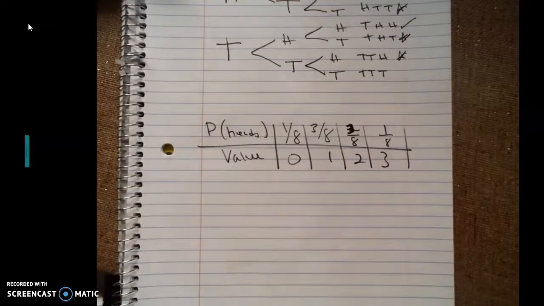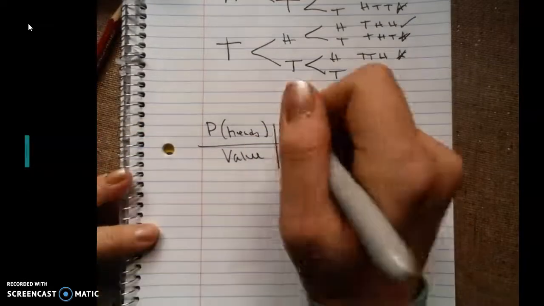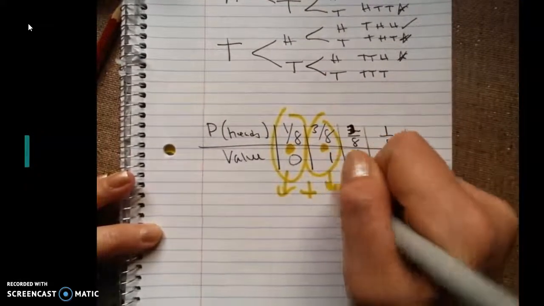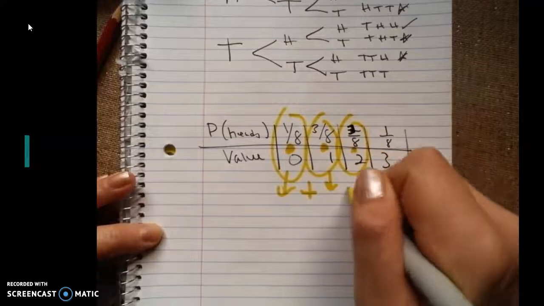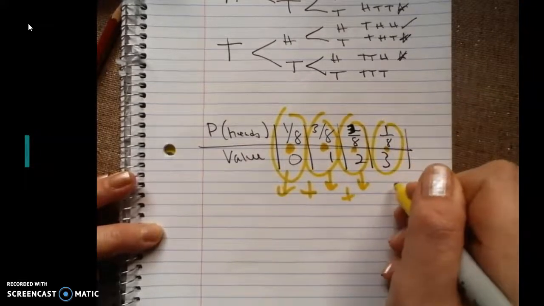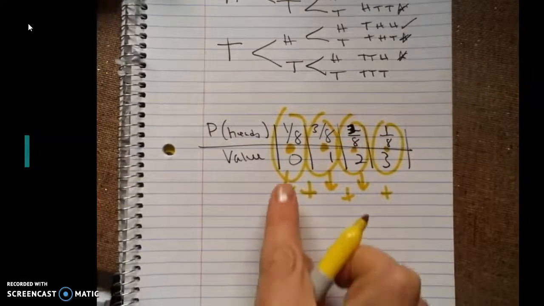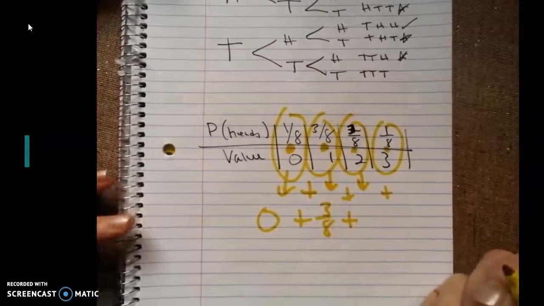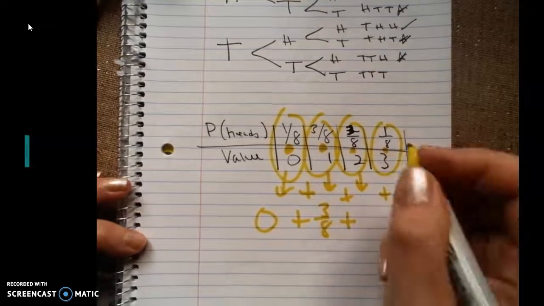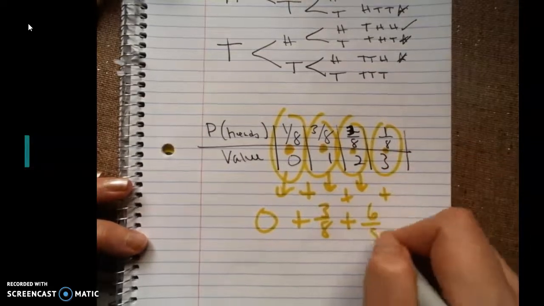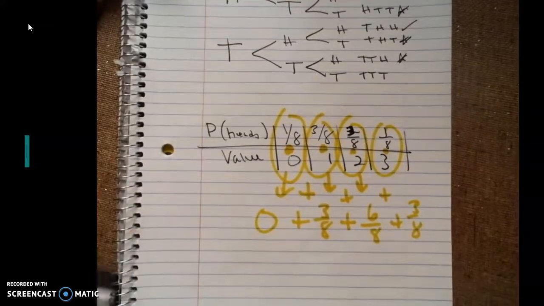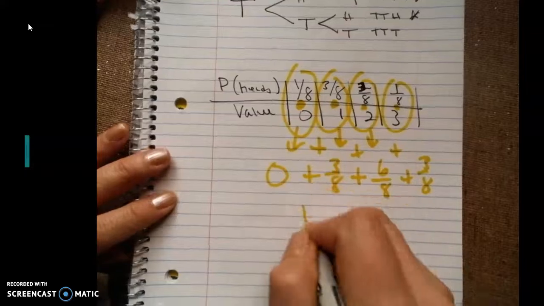Okay. So what the formula says is you take your probability times value and add it up. I like to write my charts this way because we're going to take probability times value, plus probability times value, plus probability times value, and then add all of those up. So you're going to take 0 times that, you're going to get a 0. We're going to take 3/8 times 1, we're going to get that. Here we're going to get 6/8, but again, you could use a calculator. And then this last one, we're going to get 3/8. So this is going to be 9, 10, 11, 12 eighths.